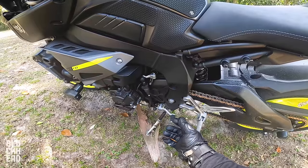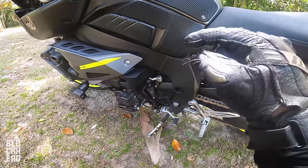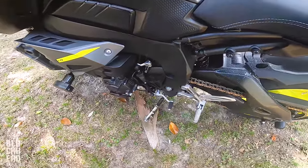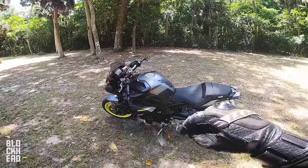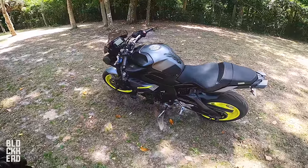A number of you guys asked if you could do that both upshifting and downshifting. That is only with upshifting. If you want it to do that downshifting, that's what they call an auto blipper. This bike does not have an auto blipper. My experience with auto blippers is that they're a little bit more picky in terms of what speed you're going and what RPM you downshift in. We're going to go ahead and throw a leg over it and I'll show you guys what quick shifting is.